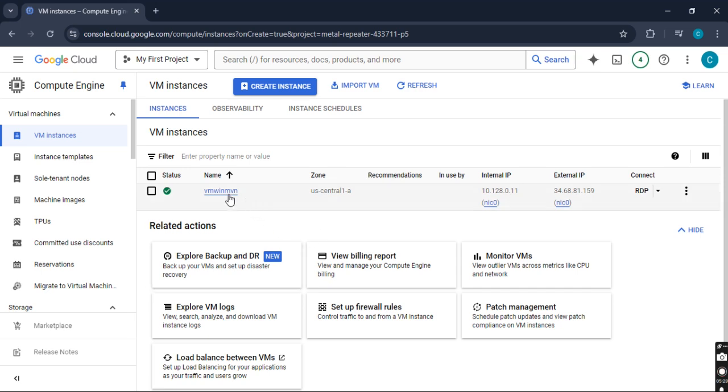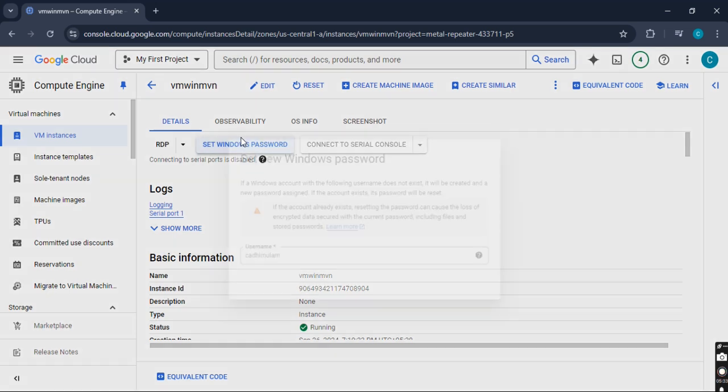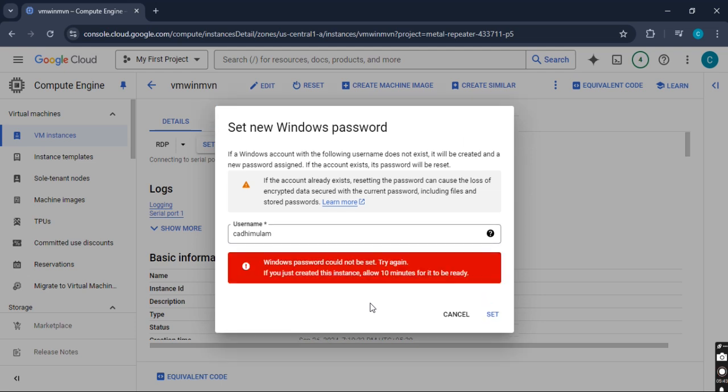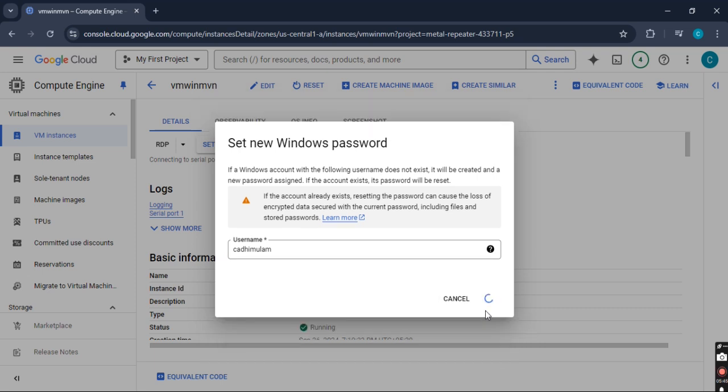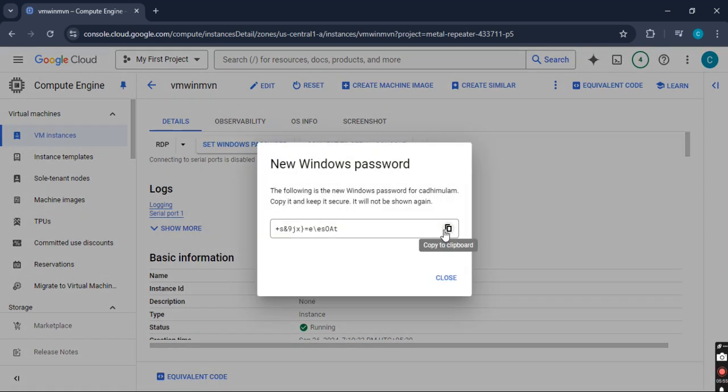Just refresh the machine and let me set the password for this machine. Set Windows password. Set. It will take some time because the machine is recently deployed. Yeah, we got the password.